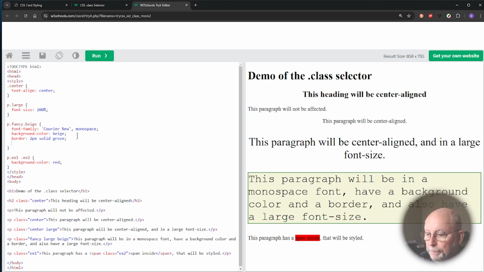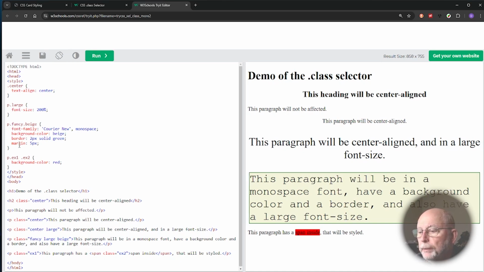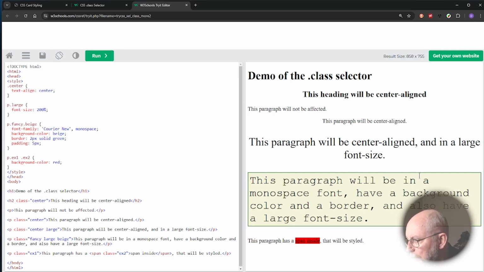We're going to add a margin of 5px. We should see a 5 pixel margin come around this. How about let's do padding. Padding, okay.